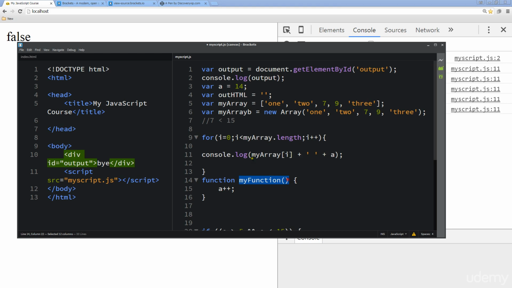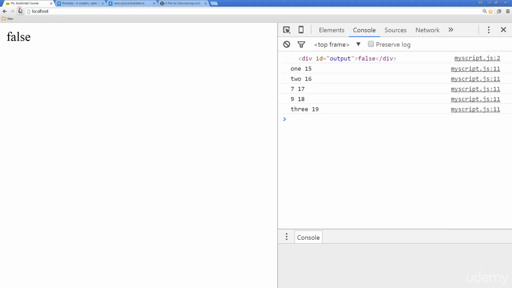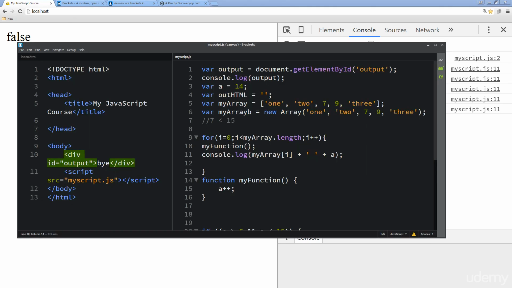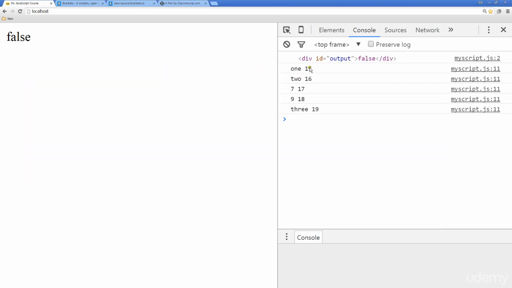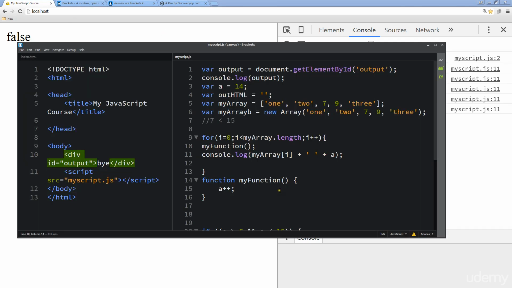So it's not necessarily going to return anything there. So see what happens now, and we see that we get the same thing. We get that increment of A, and notice that we only have to call out to that function one time in the loop. But essentially all of that code between this looped area, this looped content, is going to get run through whatever number of times we're indicating.